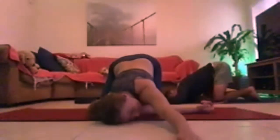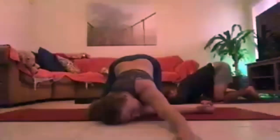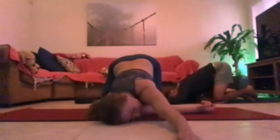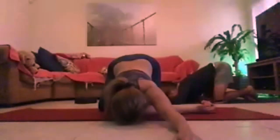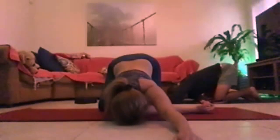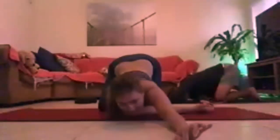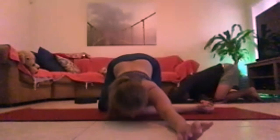Now your face is relaxing, hips are relaxing, breathing is totally normal. Take an inhale and place the forehead down carefully. The slower you move, the more you feel. So immediately it's gonna tell you if your neck is able or not to do that movement.